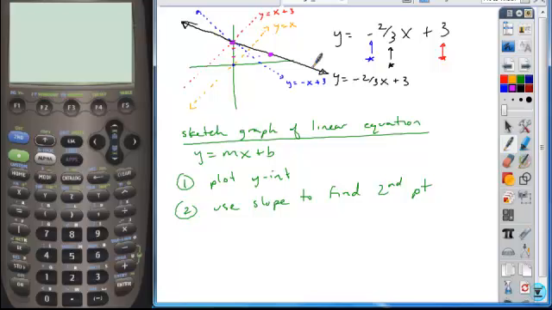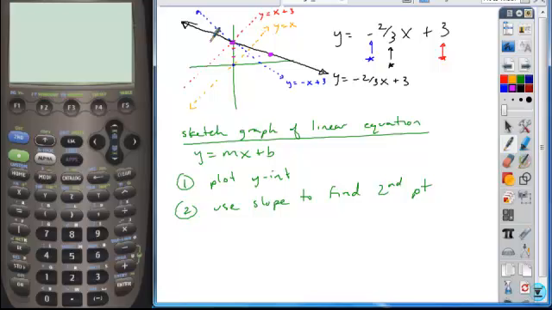Again, the whole reason I'm going through the steps of this transformation is all those transformation rules apply to any type of equation you might be exposed to. So this year it would be quadratic equations, absolute values, possibly square roots and cube roots. Next year it'll be some rational forms, and just any functions that you are exposed to, these transformation rules apply.